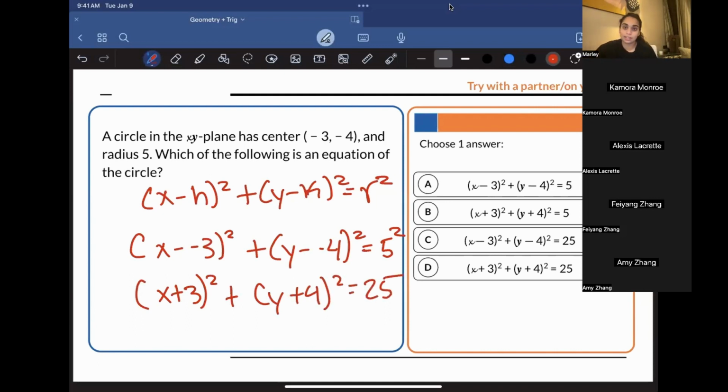If we look over the answer choices, they do exactly what I warned you. They're hoping that you forget that rule and forget that the radius is squared. This one, you got the minus minus sign so it's positive, correct, but the radius is wrong, so that's not it. Here again they're hoping you mess up the equation, but they got the radius correct, and the answer choice is D, which is what we got here.